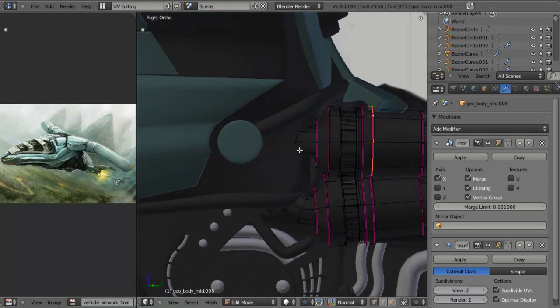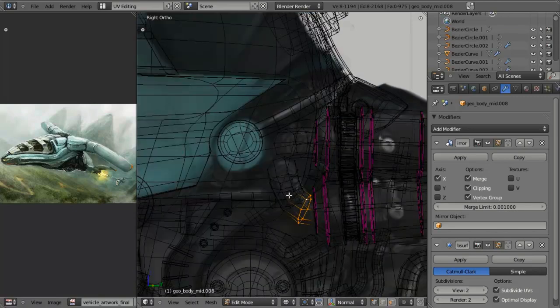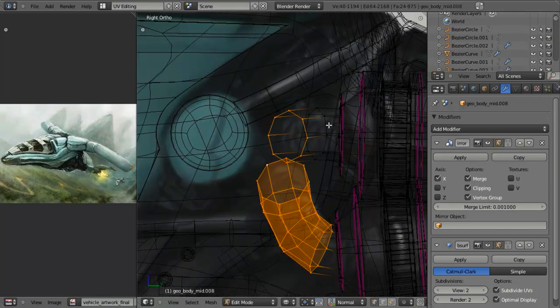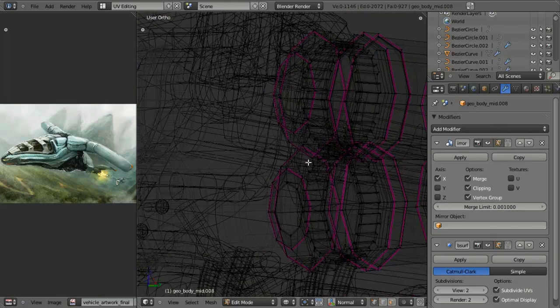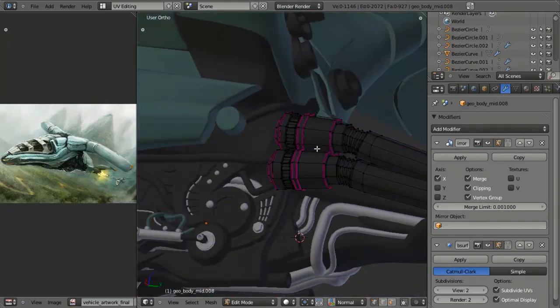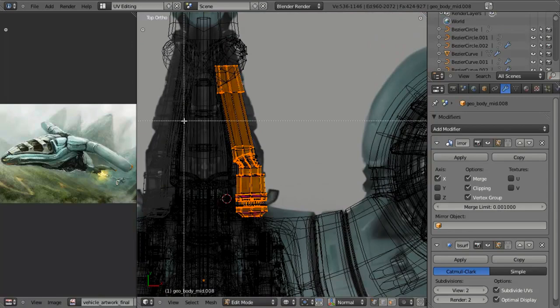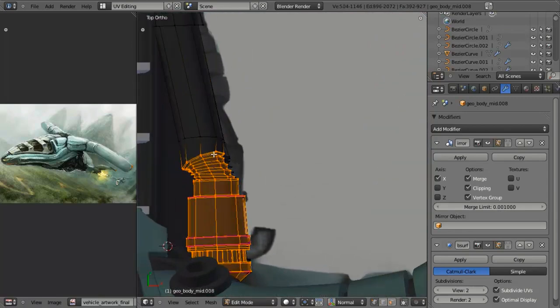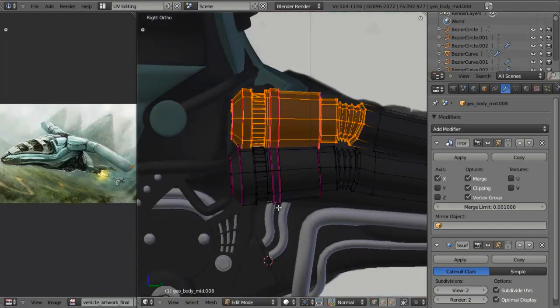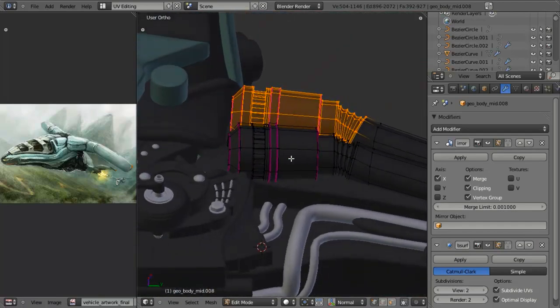I don't really like the way these are fitting right now, so I'm going to go ahead and select these. And we're going to create these out of curves again. Delete all these vertices. There we go. And on this piece, I'm going to go ahead and select this whole piece along with this one and this one. I'm going to deselect this front half here, deselect that vertex, and then I'm going to move it over along the X-axis there. And that will give me just a little bit more room to play with.